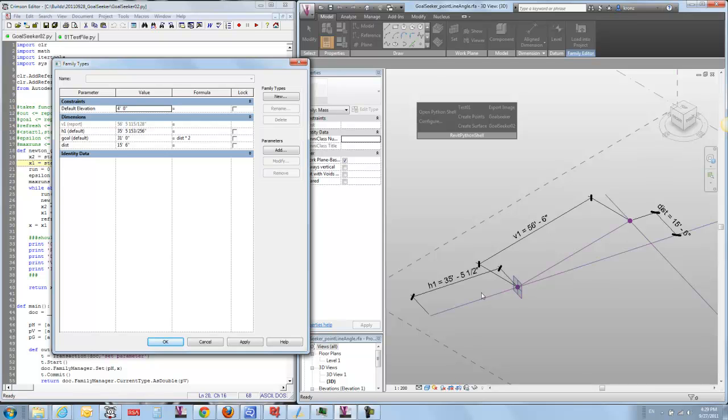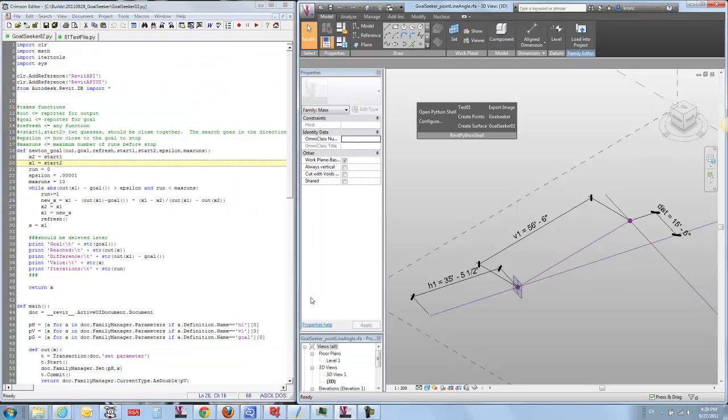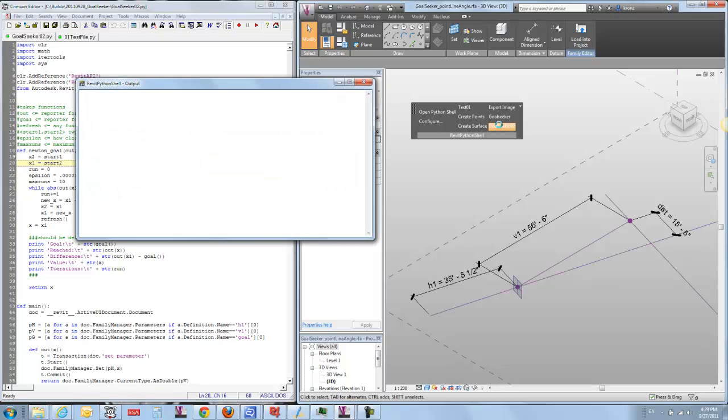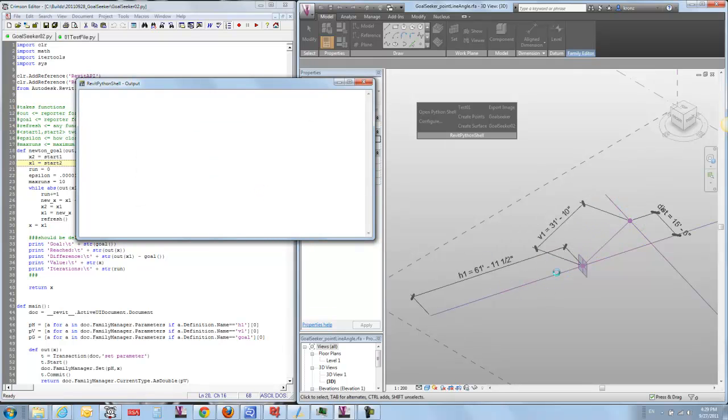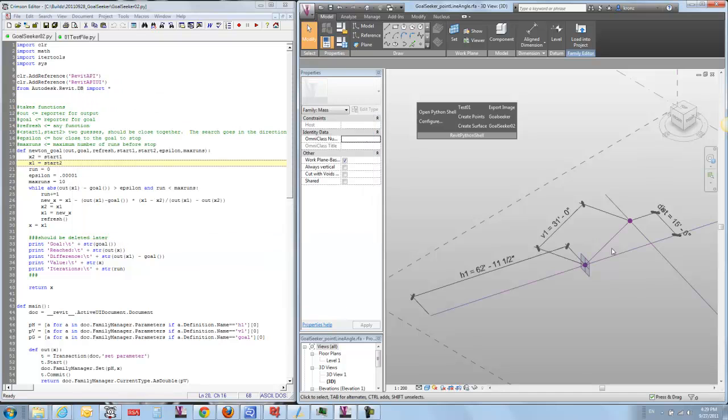So in the end, I want to push this point along until this line is twice as long as the line from here to here. So it gets a little bit more complicated, and it's going to have to do a little bit more thinking when it runs through this. So I'm going to run my GoalSeeker again, and it's going to start moving this guy, and I'm going to get slightly off axis, which is fine, and it's going to move that point around. Took 4 iterations to get it this time, and again with a huge amount of accuracy to what I wanted.